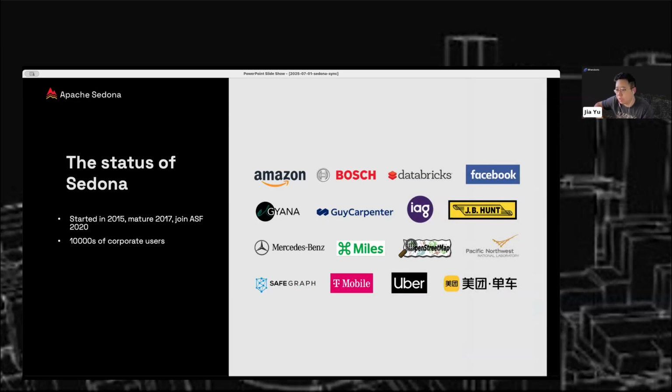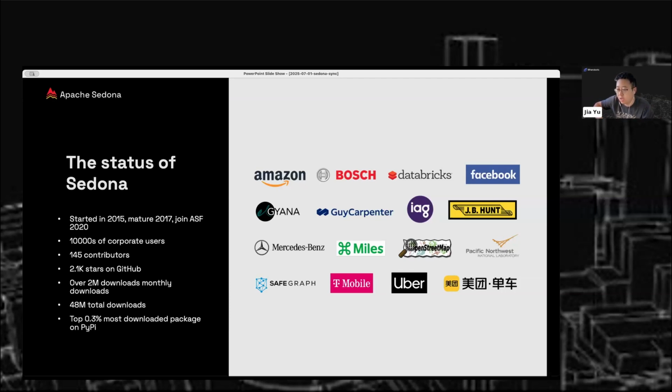It has over 10,000 corporate users, and right now it has 145 contributors on GitHub, and it has 2.1 thousand stars on GitHub. Each month it has over 2 million downloads, and its overall downloads have exceeded 48 million. So this actually placed Sedona among the top 0.3% most downloaded packages on PyPI.